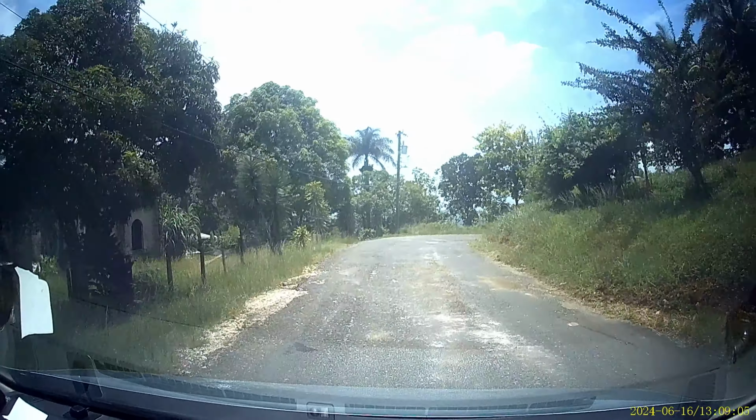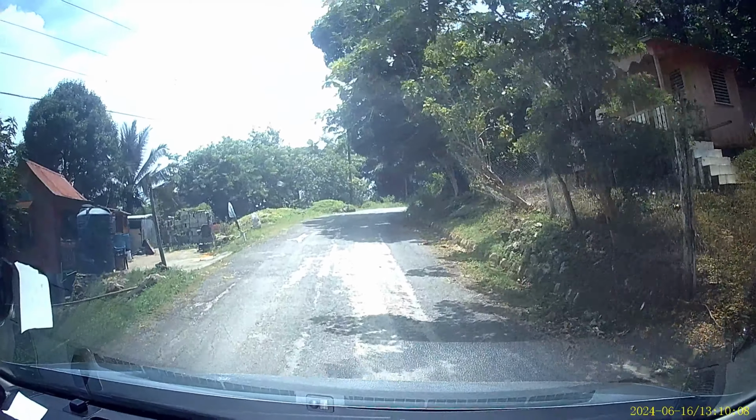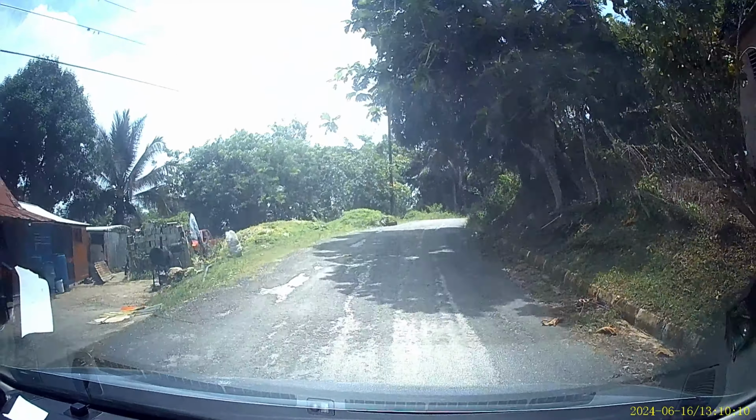All right, but if you look, you should see banana trees, plantain trees over towards the left, and you can see goats just walking on the road. Yes, guys, in this area, the country life, you would definitely find persons tying out goats, cows, and so forth, especially kids going to school in the morning. So yes, guys, real rural country area.